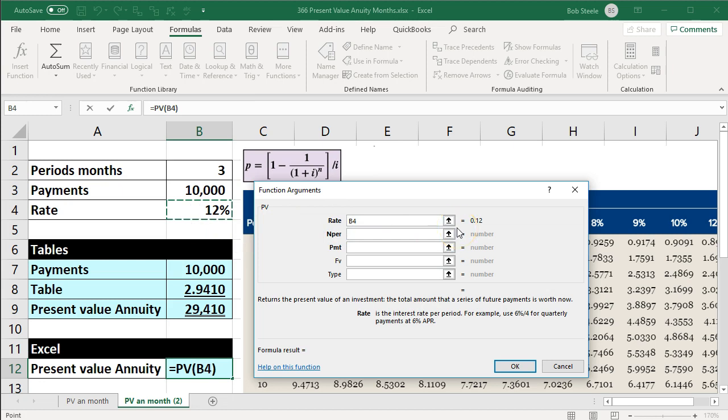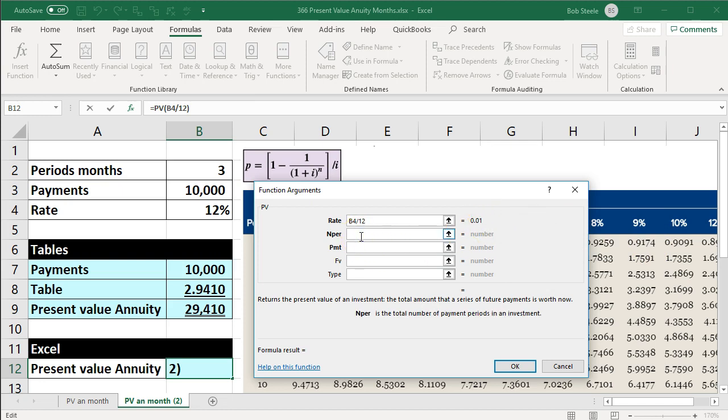Here's the key point. We're going to take the 12% and divide it by 12. Now note that if we had some rate other than 12, if it was like 10% or something, or 2%, and we divide it by 12 and come up to some really small number, that's okay within Excel. We can have some monthly number that's really small, not a problem to work with within Excel. It is a problem with the tables. So that's why in practice, it is something that could come up, and not an issue really if we're using Excel. If we're doing a book problem, it could be an issue because we typically need even percentages in order to work with them.